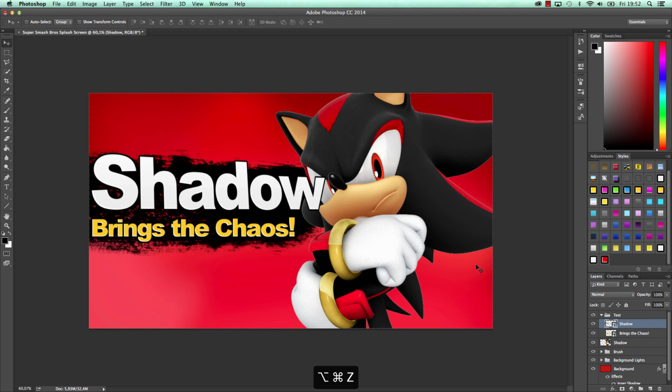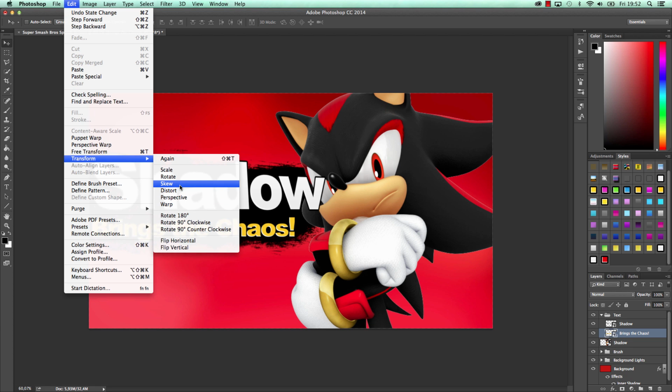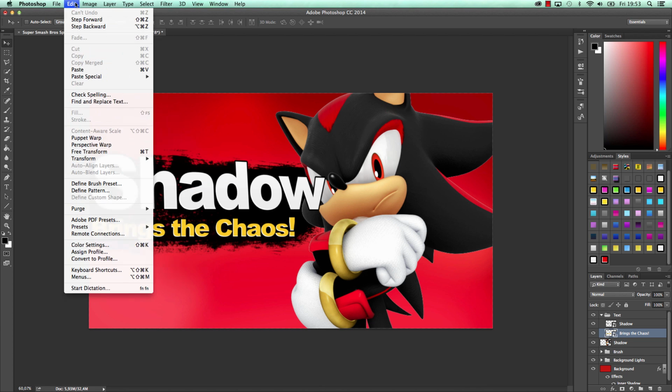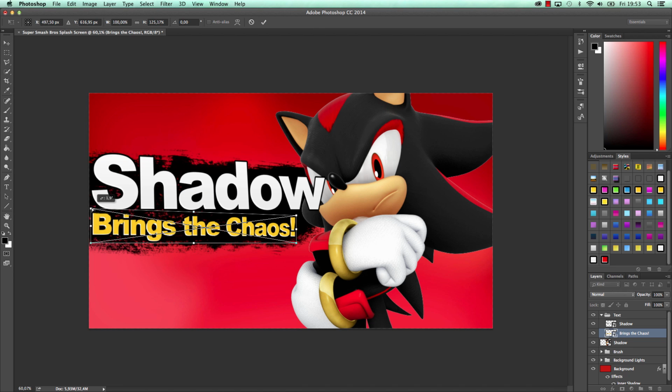Actually, no, I'm not really happy with that. Not the skew option. You can also go for skew or perspective if you want, but I'm just going to keep it on distort for now. Alright, I'll go with this. I rotated it a little bit by pressing Command T or Control T, and then rotate it. So, alright, shadow breaks the chaos. So now we're getting somewhere.